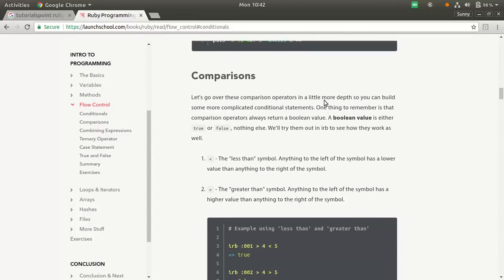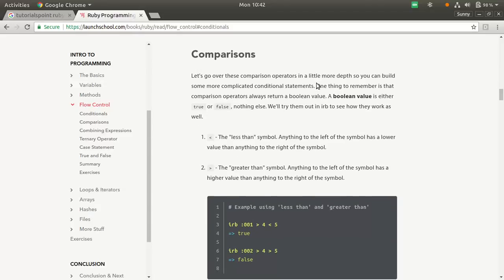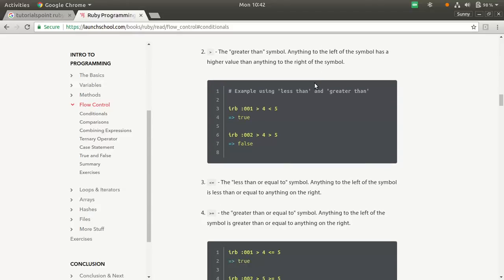Fine. So next thing we have to study is comparison. So comparison is same as all the other languages. It will return a boolean value, so 4 less than 5 true. Don't take this sign into consideration. This sign is actually this whole thing, the command count, you can say. Okay, this is the statement count. So this is the first statement, this is the second statement.